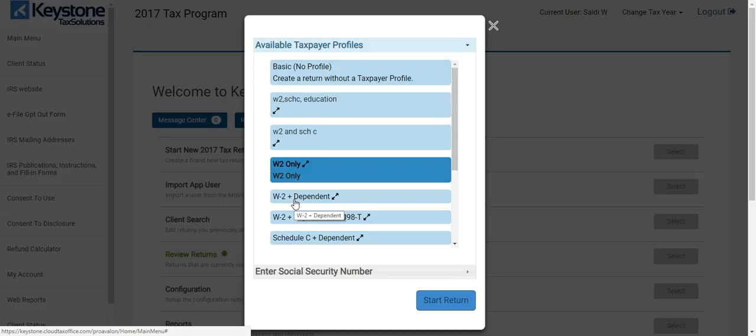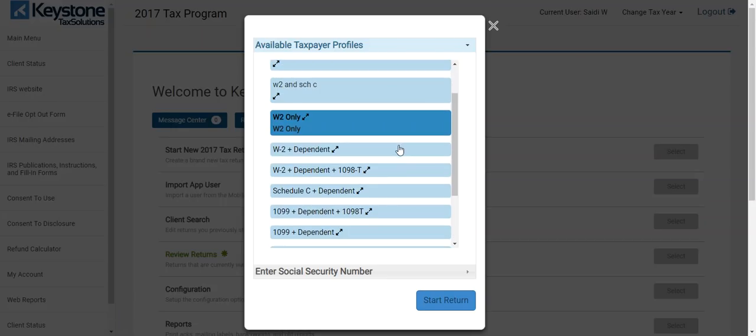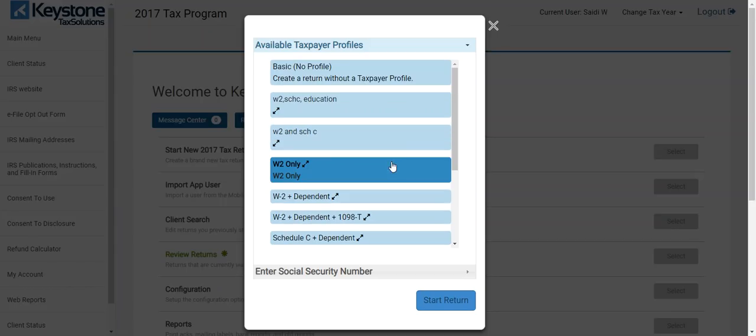If you do W-2 with a dependent all the time, you just add that form right here, and you choose this template, and the W-2 and the dependent form will automatically pop up. You will not have to add it. These are time-saving features, guys. If you do a W-2 and the 1098-T, which is the education credit, if you do Schedule C, only Schedule Cs, whichever template you want to create, it will pop up in the order you created. 1099, dependent, 1098-T, 1099, dependent. Really cool feature. You can create as many templates as you want, all different kinds of versions. There is no limit to it. So really cool feature there for you.